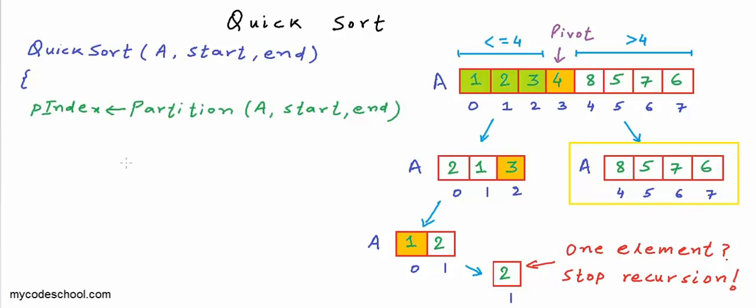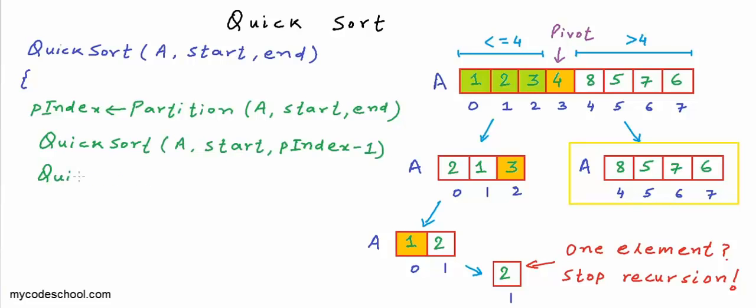I will call it p index for partition index. Now once we have rearranged a segment in this process partition and got the partition index, the index of the pivot, then we can make two recursive calls, one to sort the segment left of the partition index and another to sort the segment right, or towards the higher indices, of partition index. So the first call is for segment start till partition index - 1, and another call is for segment starting partition index + 1 till end. There is only one thing remaining here now. We do not want to go into the recursion infinitely, so we must write a base condition or exit condition in our function here. As we had seen, we can exit if a segment is having only one element.